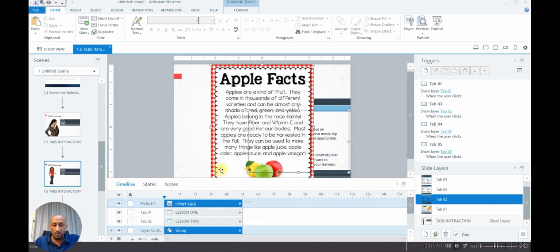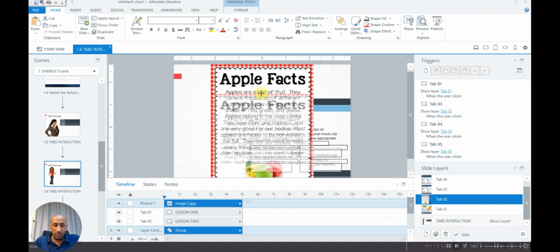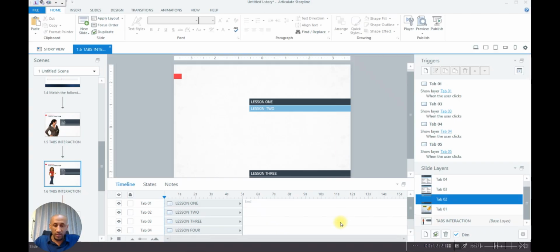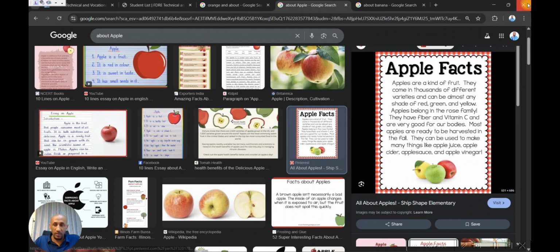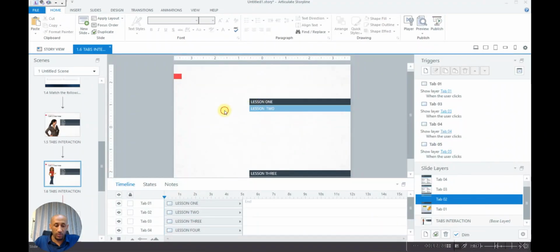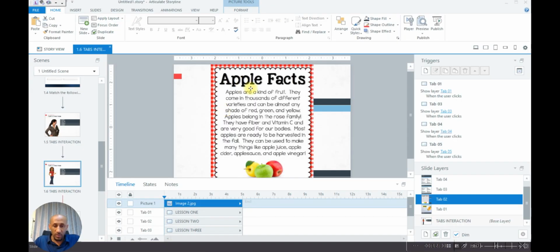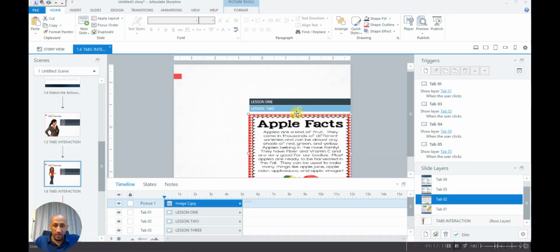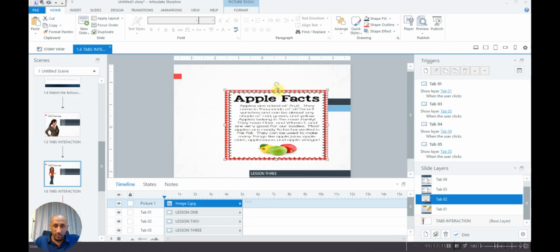This is for example purposes only. This one is very large, so I will make sure I can delete this part. I already copied it, so no need to bring it again. I will just paste it. So you see, this is the fact about Apple. I don't need to cover the entire thing, okay.